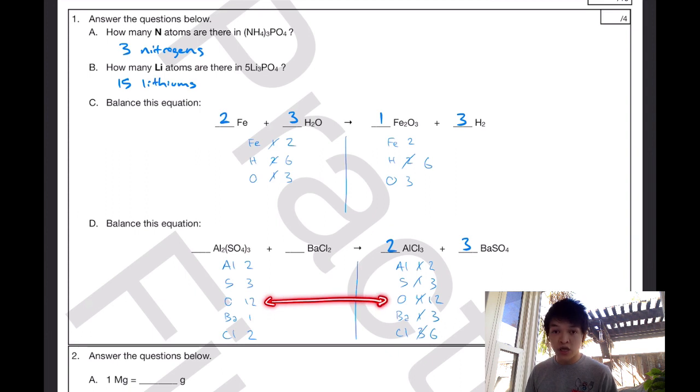The next element is oxygen, and it's already balanced. Each side has 12. We have barium, and it seems that it is unbalanced. The left side needs more, and it specifically needs 3 total. So we're going to put a 3 in front of this barium chloride. If we do that, that changes bariums to 3, and it changes the chlorides to 6. So we're going to go ahead and change these numbers. Barium becomes 3. Chloride becomes 6. And if you look at this, bariums are now balanced, chlorides are also balanced, so the whole equation is balanced. We can write a 1 right here in front of aluminum sulfate if we wanted to.